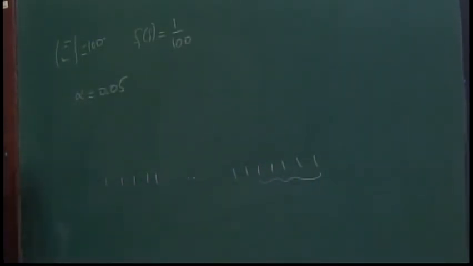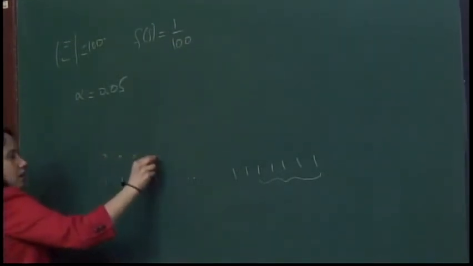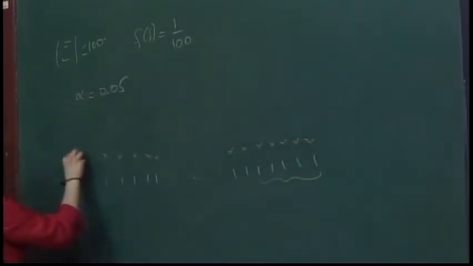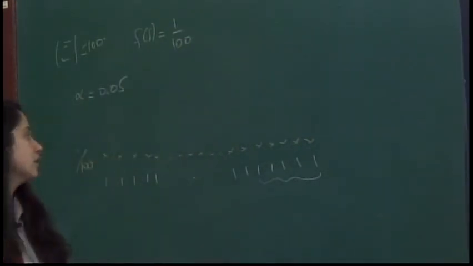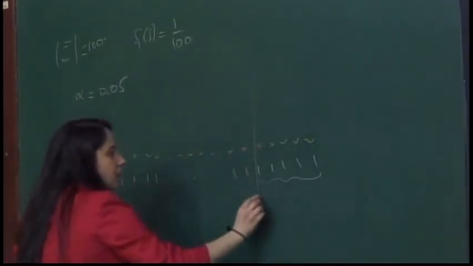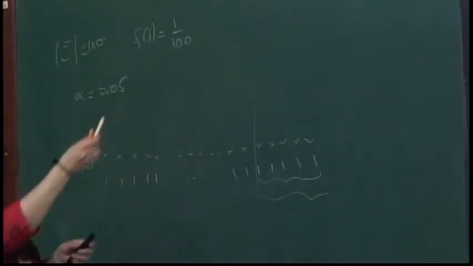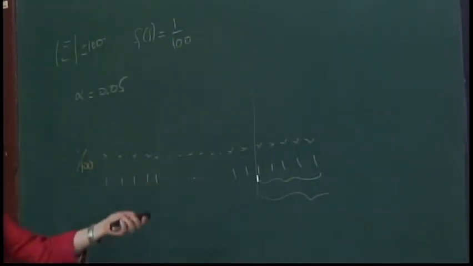My original distribution gives each one an equal mass, so this is 1 over 100. That's my original uniform probability distribution function. But I'm more interested in calculating the conditional expectation over here. So let's take a look at what this does. This is how I estimate value at risk to be at that value.